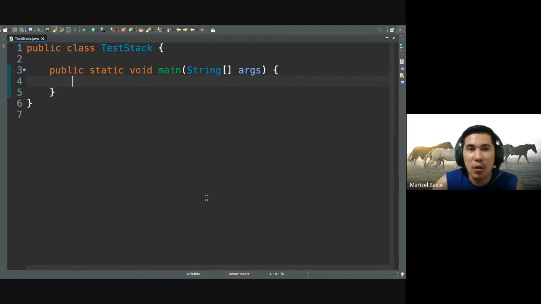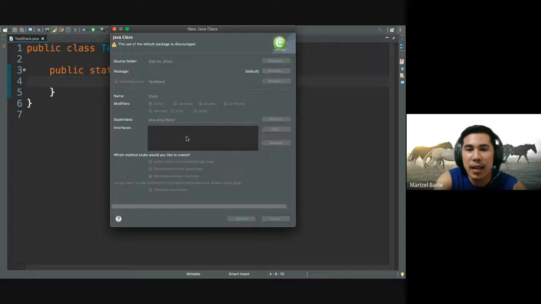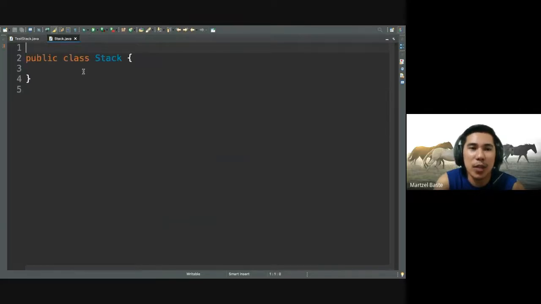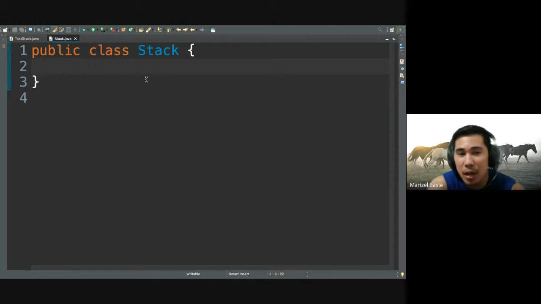So this time, we are going to create an ADT from scratch. So let's create a stack ADT, let's say public class, and for this time, we're going to only implement an array.